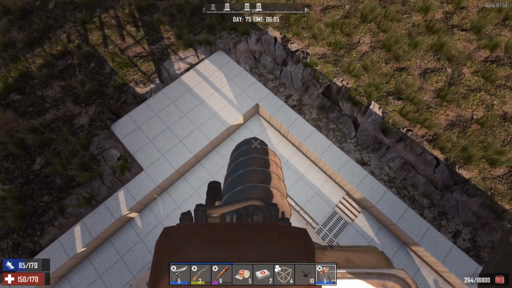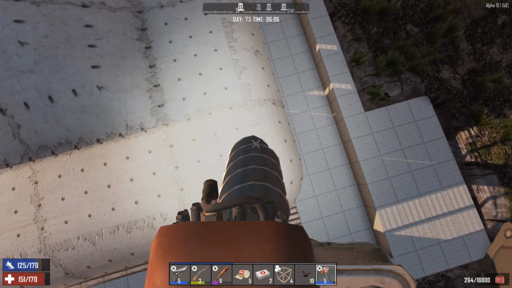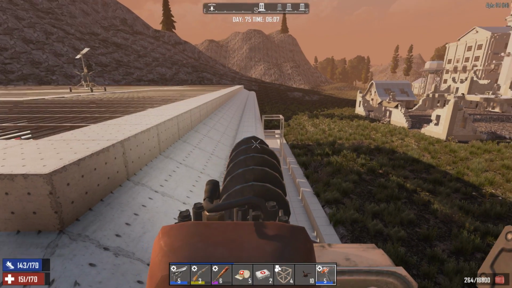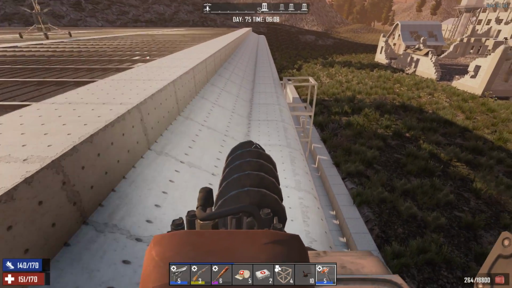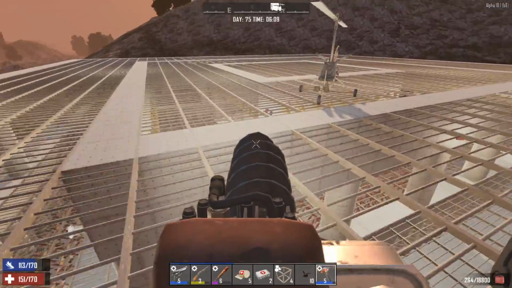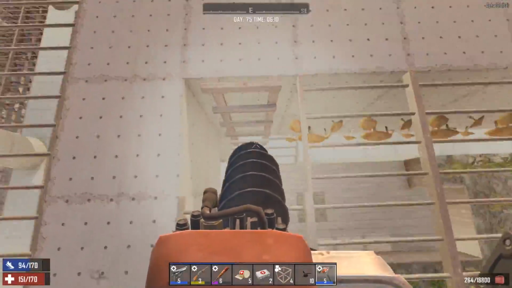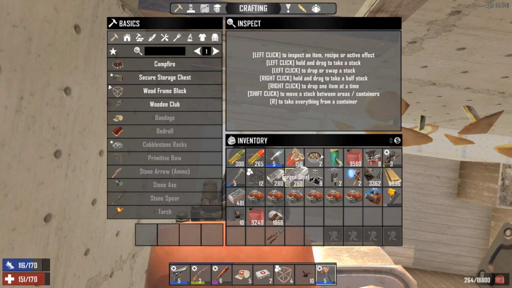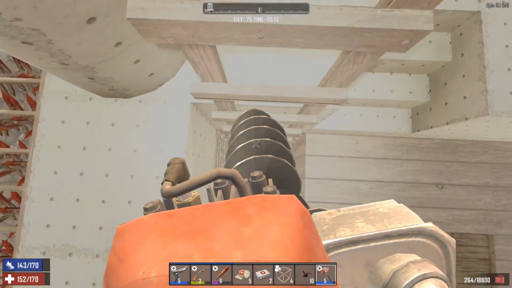So I think I'm going to run this generator right here, and attach one blade trap at the end here. And then we'll probably have to expand out two on that side. So eventually we'll save ourselves an engine or two by the end, I think, doing that. Also to note, I have taken away the power requirement for electric wire relays, since switches and stuff don't have any. It doesn't really make any sense.